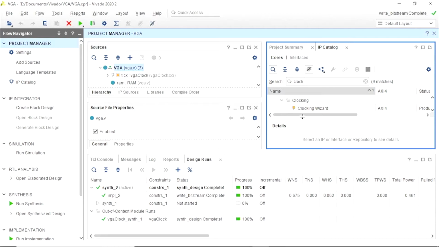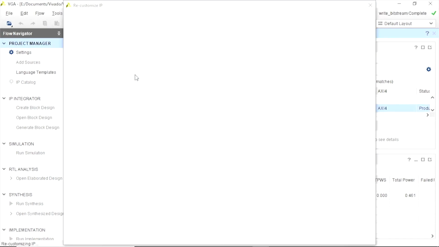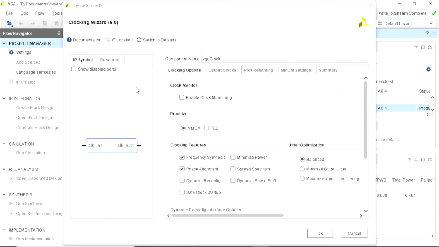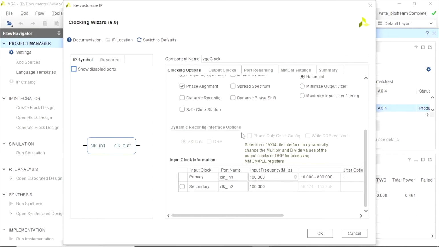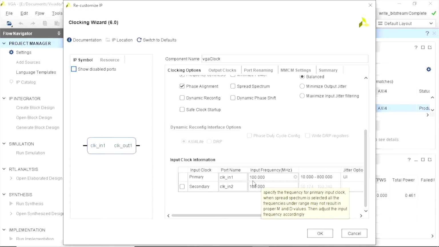So you find the clock wizard by going to the IP catalog and type in clock and scroll down until you see this, clocking wizard. And then you click on that guy. There it is. So I've already trimmed some of the other. See if we show all the ports. It's a big mess of all kinds of stuff that I don't know how to use yet. But we're gonna use an MMCM, and we're gonna make sure that everything is correct down here. I have 100 megahertz clock exactly as an input, clock in.